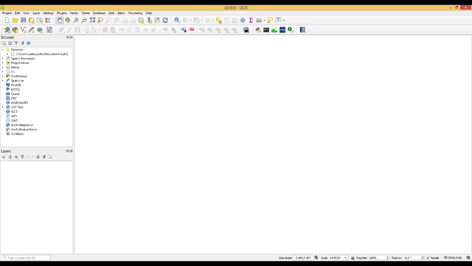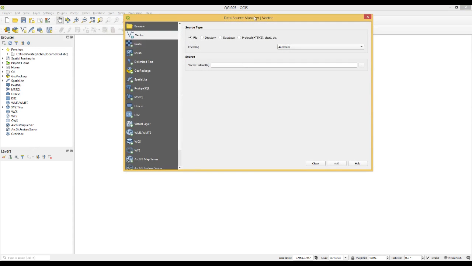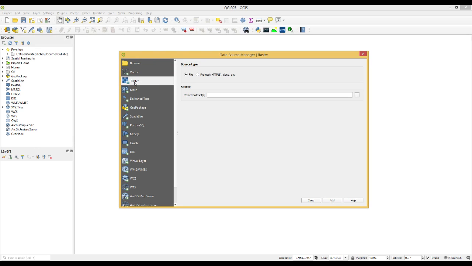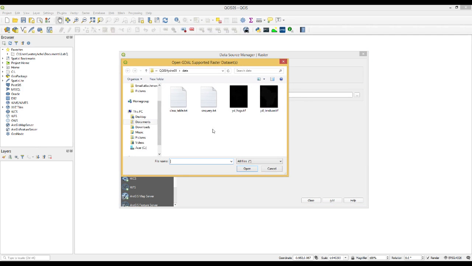Okay, after that you need to open the data with this open data source manager. So click this icon and then you can bring this new window for the data loading. I will bring the raster data with this browse button.